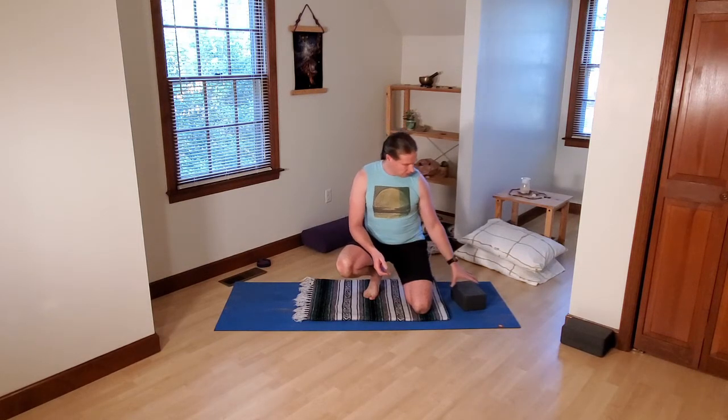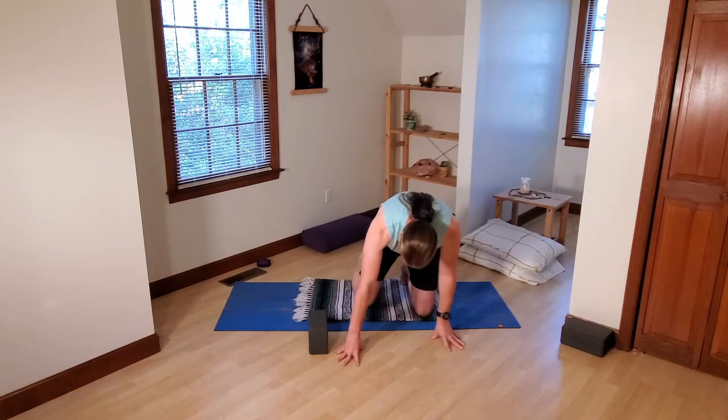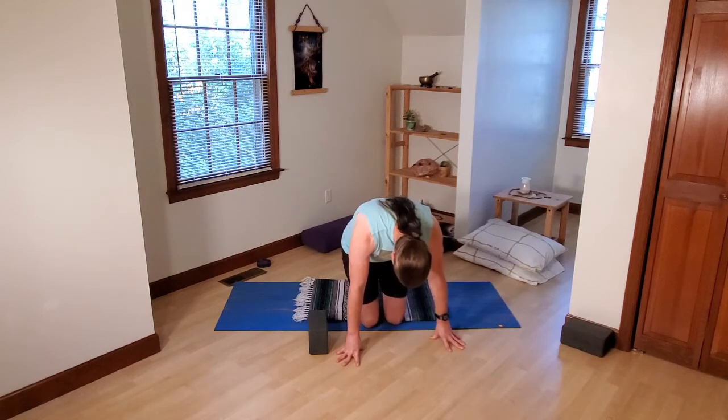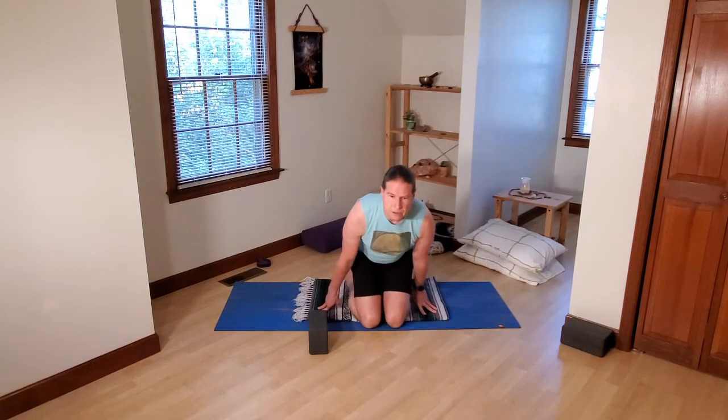So the practice begins in a comfortable, accessible, stable seat on the ground, on the floor. It can be cross-legged, and it could be cross-legged sitting on some comfortable props, or I'm going to recommend sitting back on one heel, so knees fairly close together. You can either sit back on your heels or in between your heels. For some of us, neither one will happen.